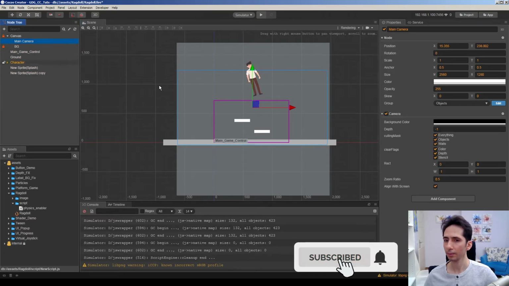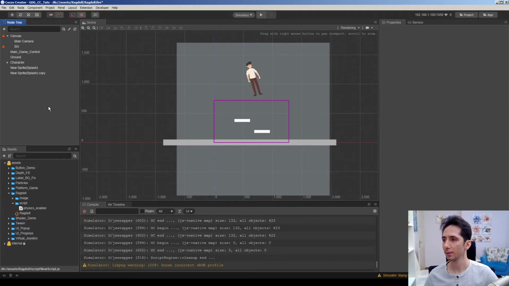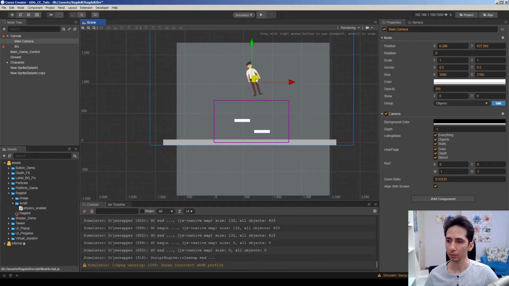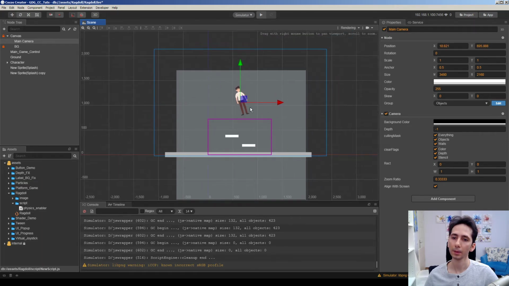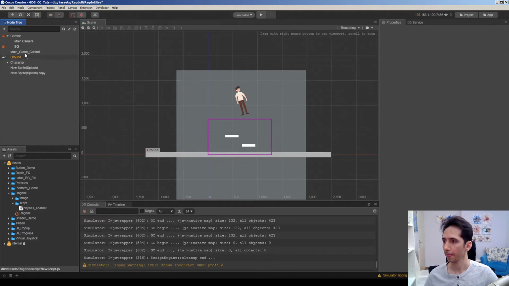Maybe we can go a little bit further, maybe 0.3, and use this scale for our camera. I don't know if it's perfectly correct, but we'll see.